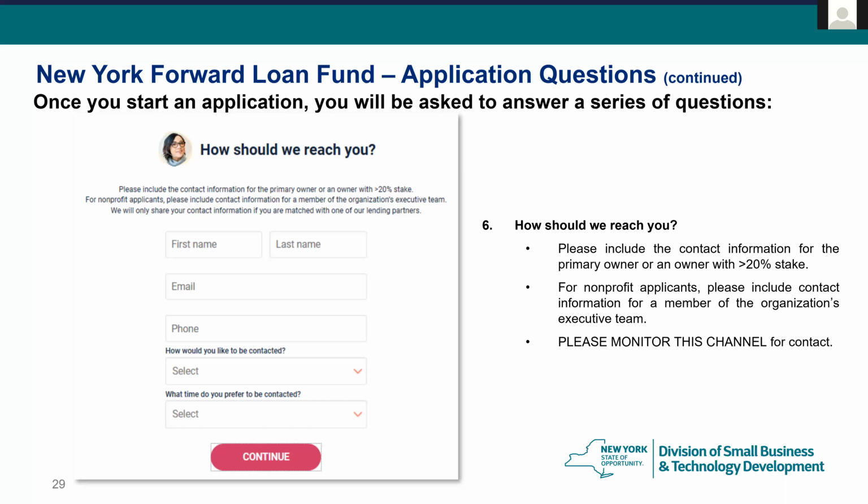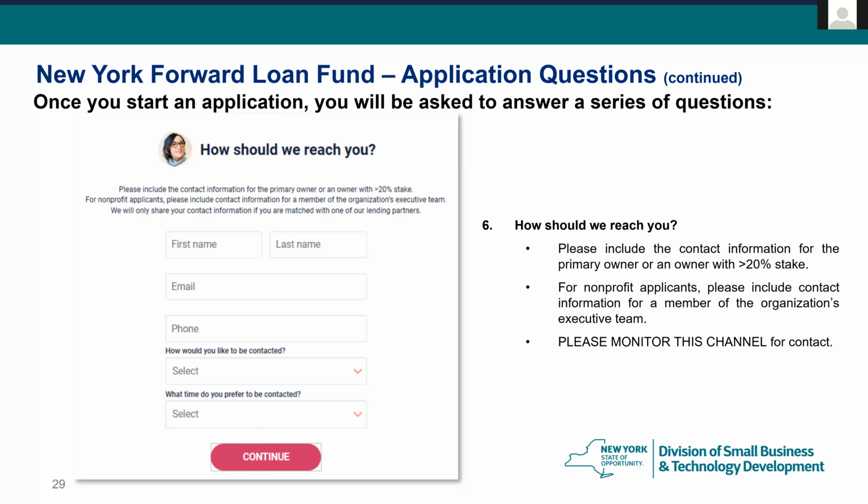Question 14, is your business owned by a woman, person of color, a veteran, or an LGBTQ identifying person? Now there are 2 questions in a row here that are linked to each other. If there's someone in your business with a 20% or greater stake in your business that meets one of those categories, you're going to want to choose yes. If you do choose yes, it's going to move you on to question 15. If you choose no, it's going to skip over question 15. But question 15 is a select all that apply. So you're going to want to select all of the categories that fit for your business.